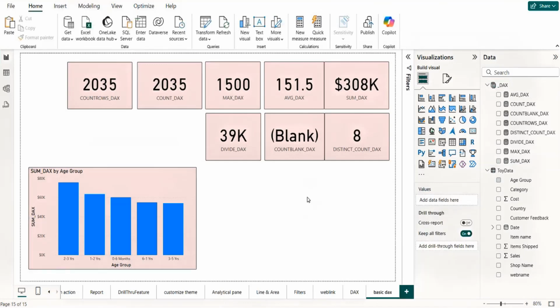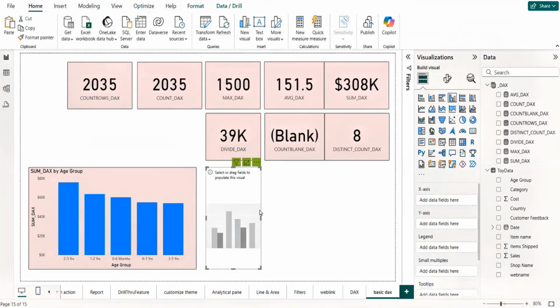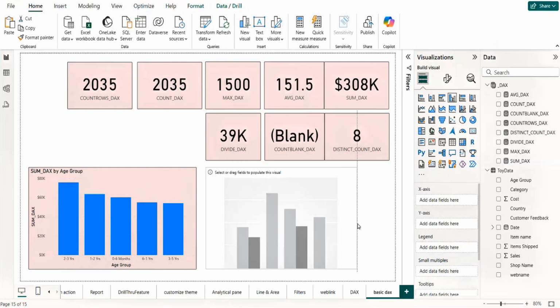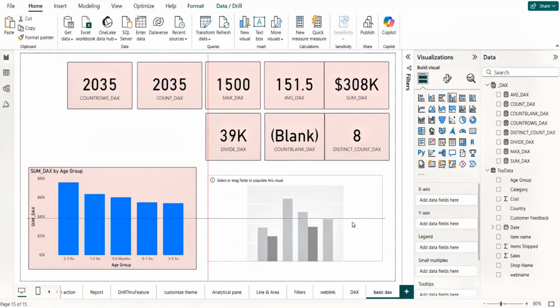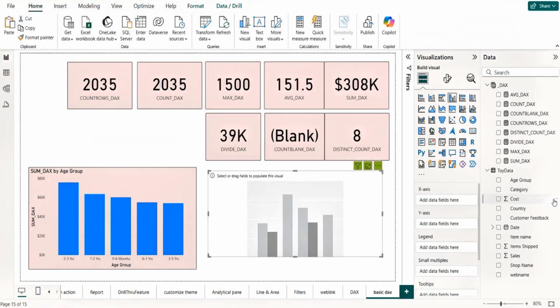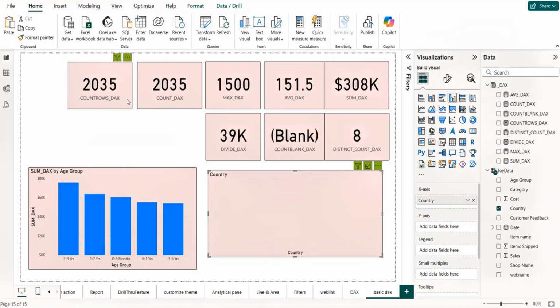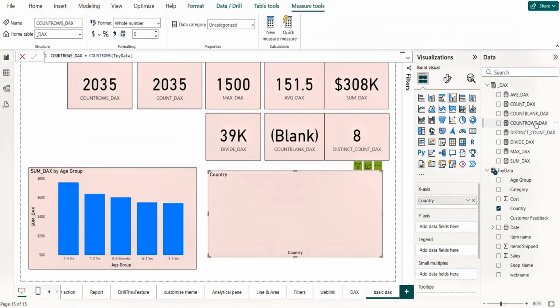Like for example, let's use the same thing. Let's say this is my visual, and I want the country, for example, right? Now what will happen if I use this count rows? What is a count row?